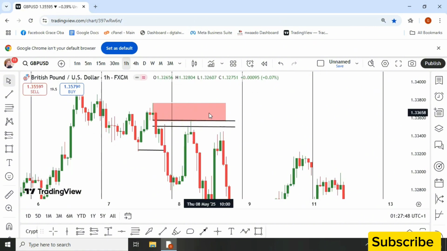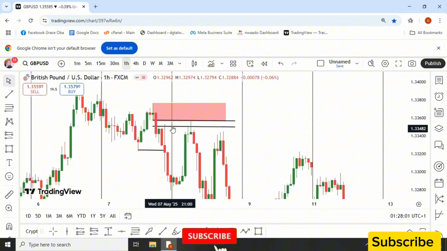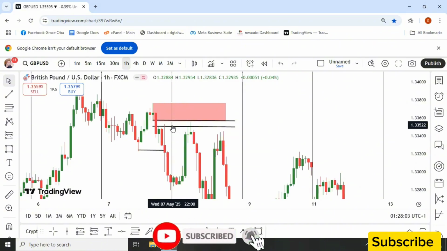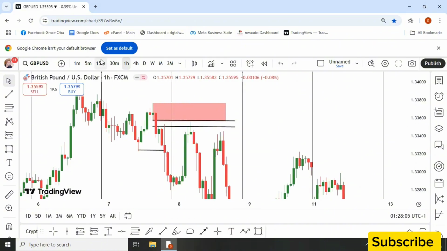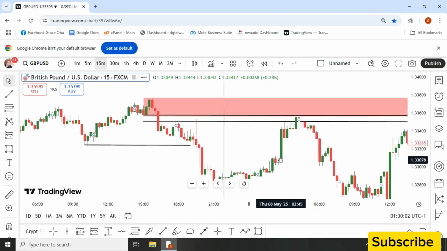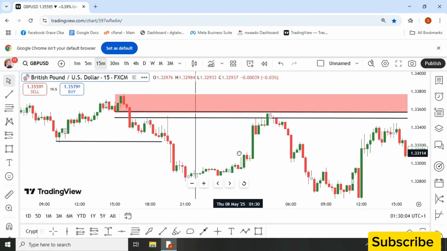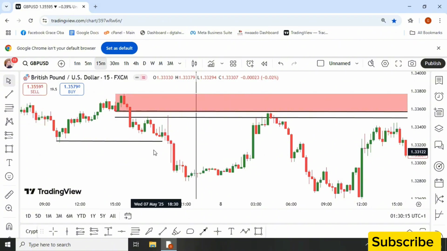What do we want to do next? Toggle down to the lower time frame to see if possible entries, right? Possible entries and confirmation. So let me just click to the 15-minute time frame. So this was what we marked on the 1 hour time frame. So on the 15-minute time frame, the candle traded through this fair value gap, rallied down, right?